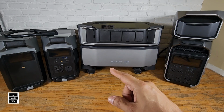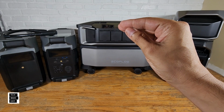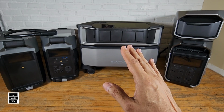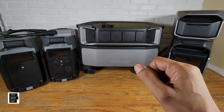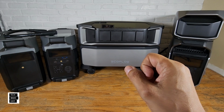Now let's talk about cycles. And what is a cycle? A cycle is when you charge the battery up to 100% and it goes all the way down to 0. That would use 1 cycle. Everything has a cycle. Your iPhone has a cycle. Your Samsung Galaxy has a cycle. Your tablet has a cycle, right? There's a limit, 500 charges, 800 charges.